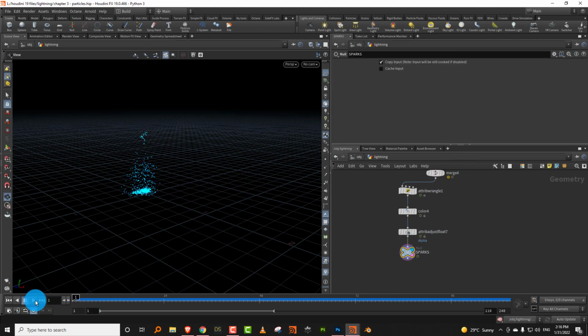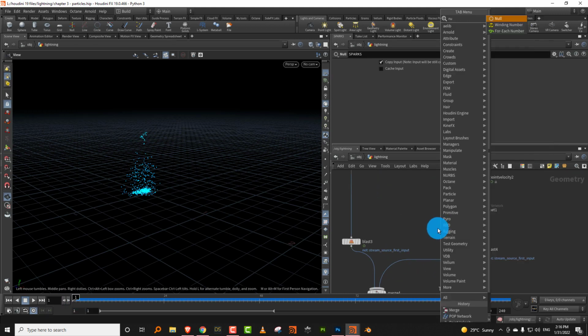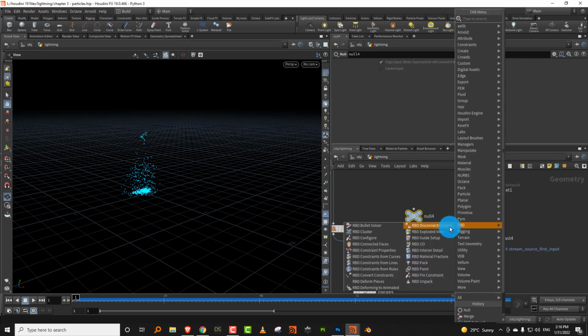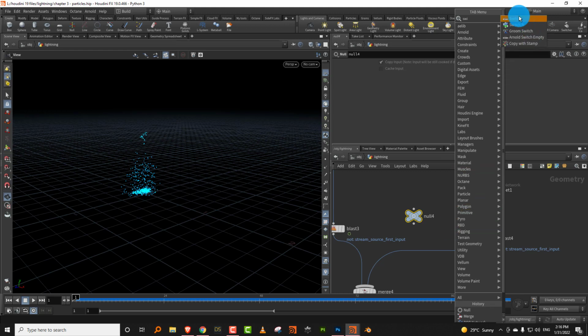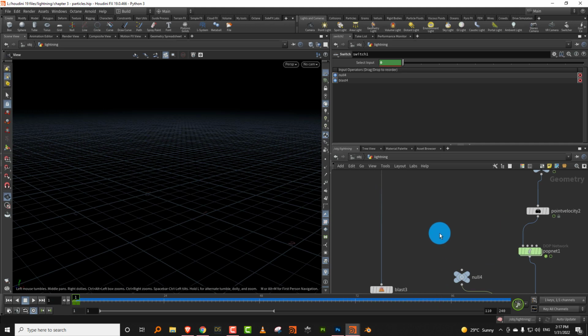Yeah, so what we'll get is, okay, we are getting this because it's causing some issues. What you can do to make sure that doesn't happen is we can do a bit of a switch. So take a switch node here and this one starts at frame 2. So we switch at frame 2. Okay, so we just do an alt click here, come to frame 2 and it switches to 1. Okay, so we won't get anything in the beginning. And we'll have to do the same thing here as well.